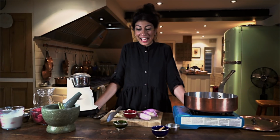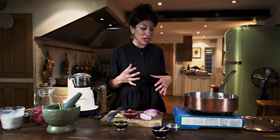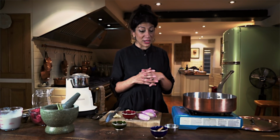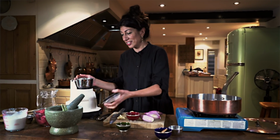I'm Georgina Hayden and today I'm going to be cooking a beef rendang for you. So I'm going to start with the spices and talk to you about the curry as we go. It's an Indonesian curry and it's quite dry, so it hasn't got loads of sauce like more Indian style curries that you might be familiar with, but it's packed with loads of flavour and it is delicious.